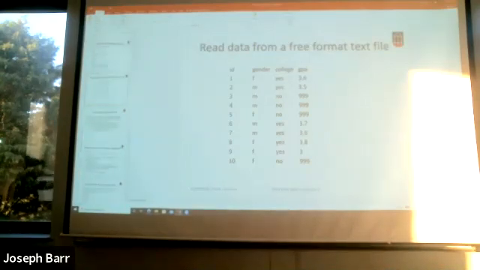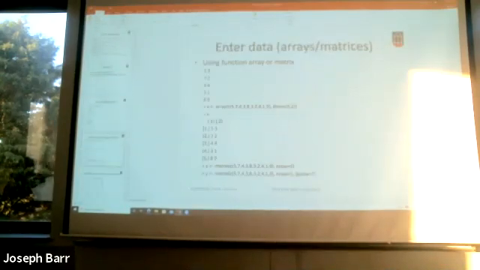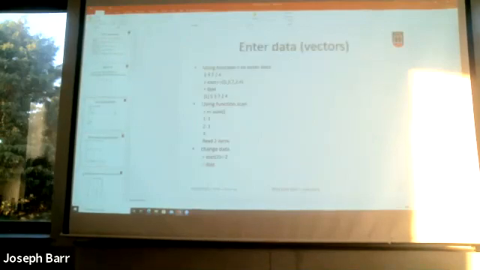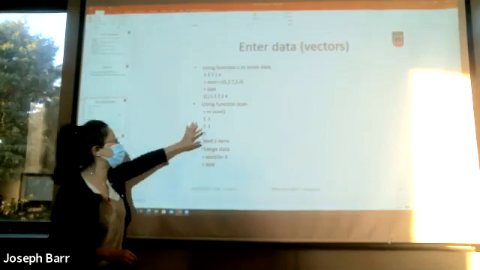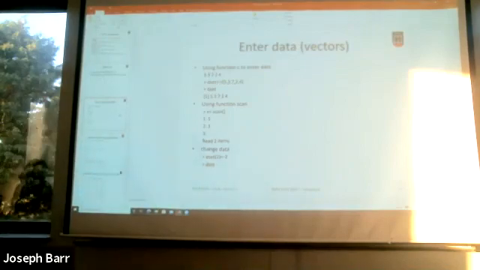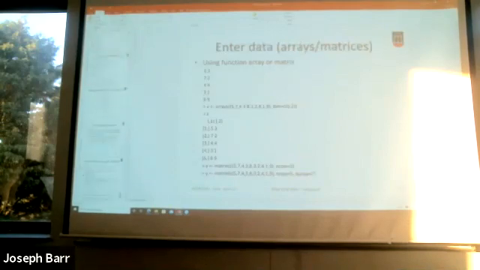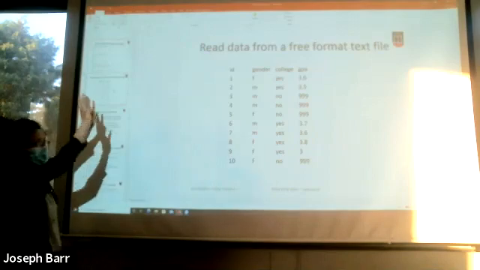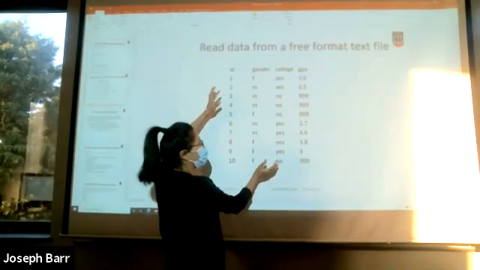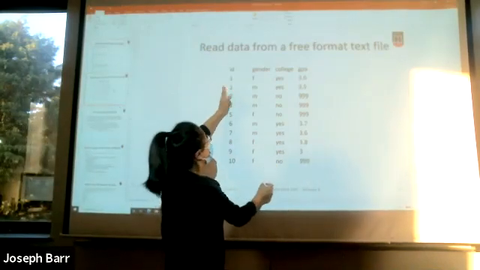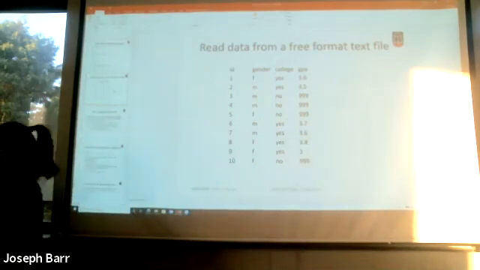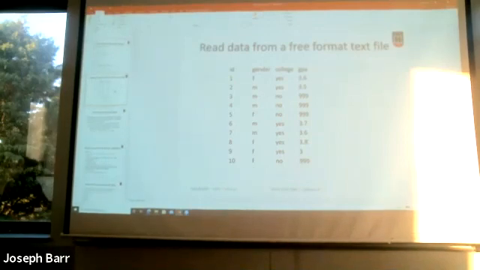Okay, now I just showed you different ways to enter data, input the data manually. You can use the assignment, you can use scan, or you can use the matrix or array. But now let's go to formal. So we have a bunch of data. We have a huge data file. Suppose this is the ID, this is gender, college, GPA score. I have a lot of students. Then how are we going to read the data file into R?